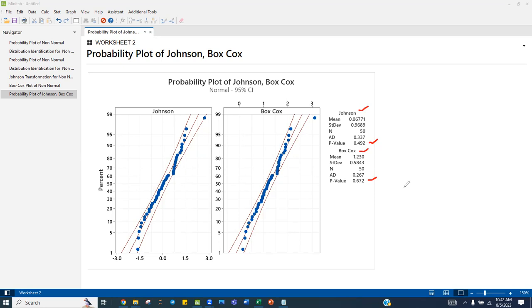This is the way we transform the data, but as a Six Sigma professional or as a statistical professional, it is never recommended to transform the data. Otherwise, you will lose the originality of the data. And when you are changing something and you are expecting the same result from that, it won't give you the correct result. So the transformation of data is never recommended. But yes, in case it's a do or die situation, you can transform the data.